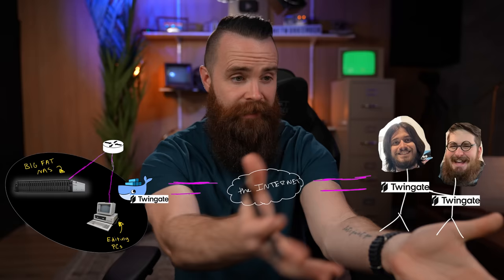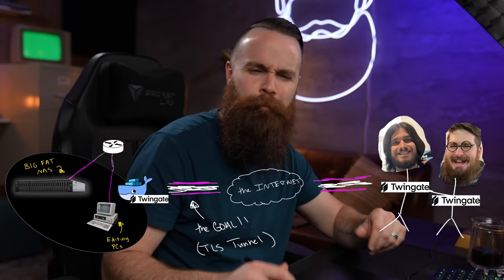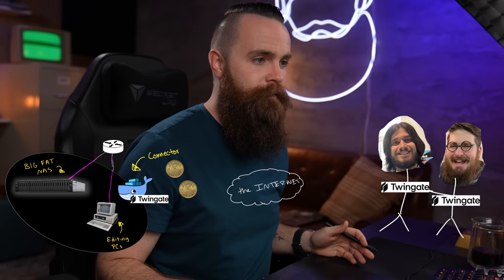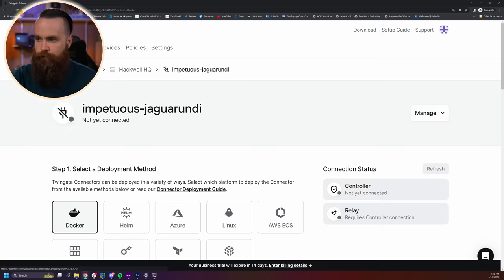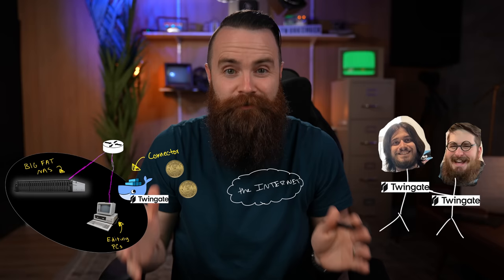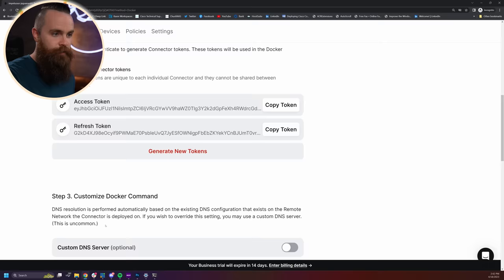Twingate — it's not VPN. The goal for Twingate is a secure end-to-end TLS tunnel, peer-to-peer between the client — which is you, your family, or your employees — and the connector inside your network. Now, the connector does most of the work. When we deployed the Docker run command, baked in were tokens. When the Twingate connector came up in our network, he talked to the controller and said, 'Hey, here I am, here are my tokens.' And they were friends because the controller knew who he was.